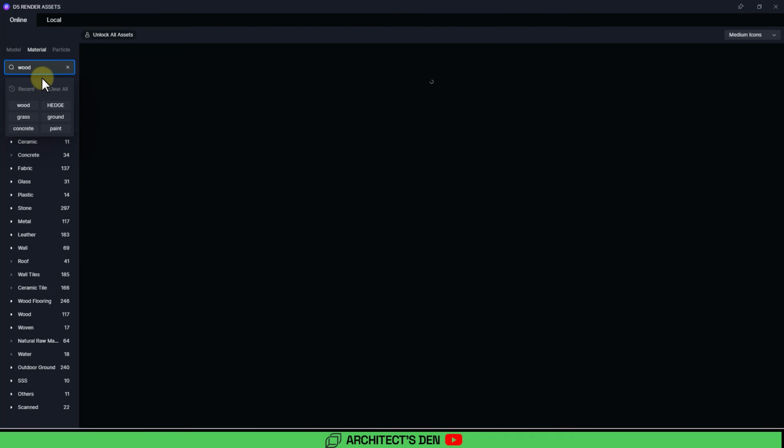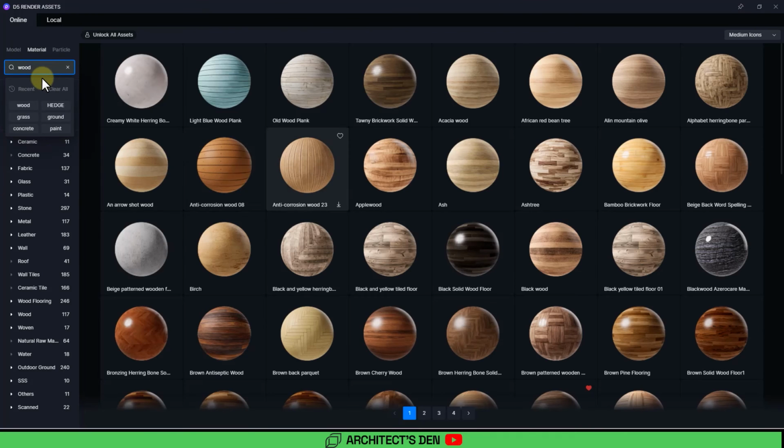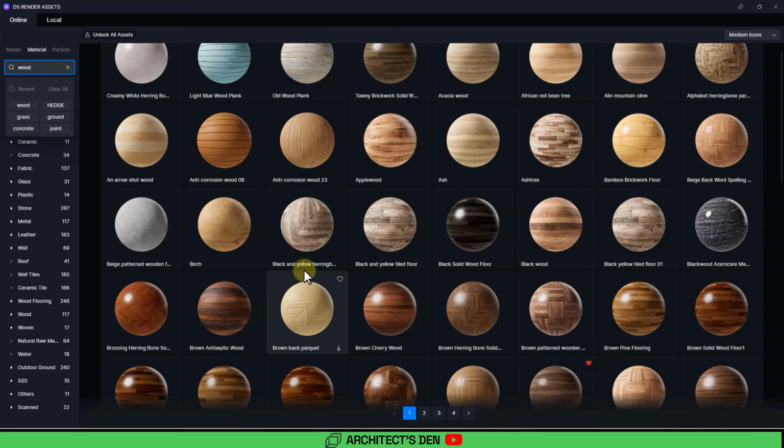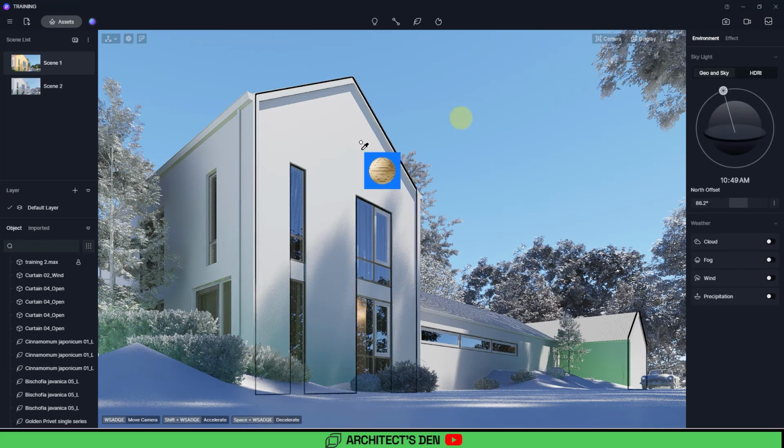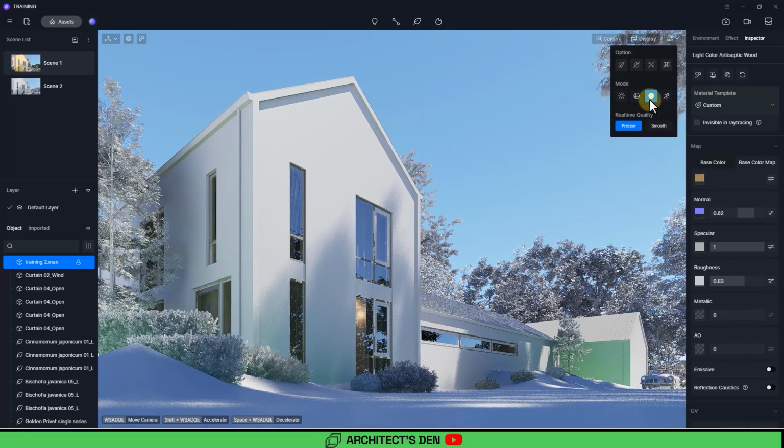Tap M, search for wood, and pick something that is close to the wood finish that we are trying to achieve. Okay, I'll use this wood even though it's not exactly the wood we have, but I'll tell you how to adjust it. So I'll click on the wood, we can click close, and once you click on the material, it follows your cursor, and once you click on the face of the object you want to apply the material to, the material automatically applies.